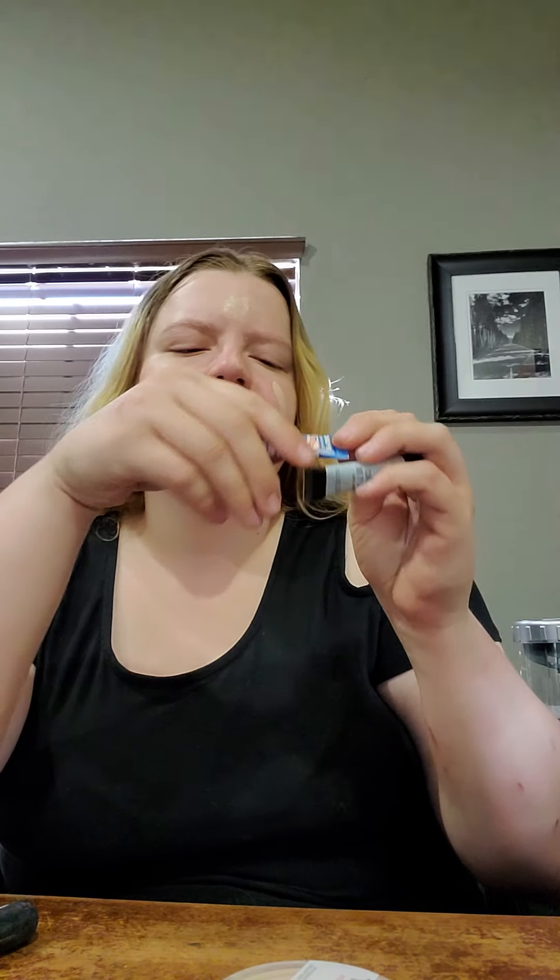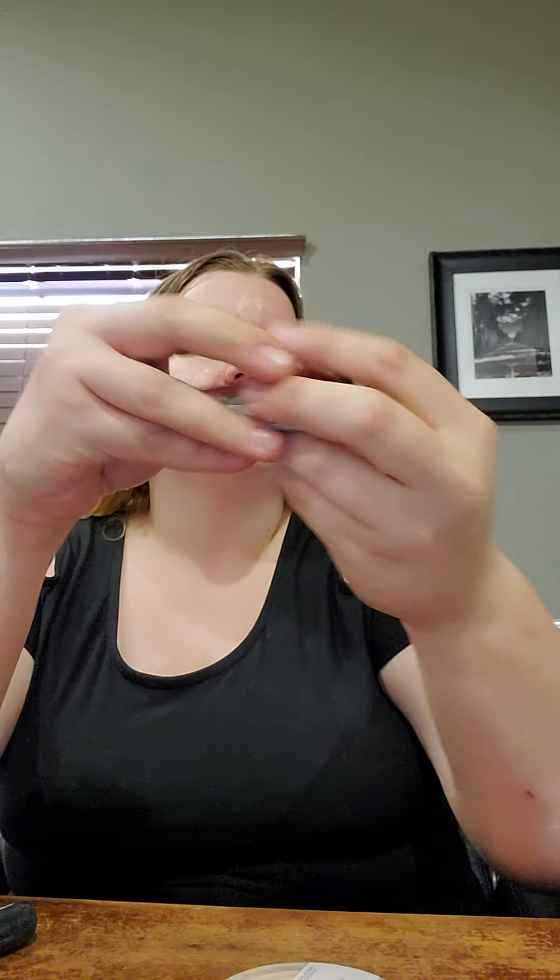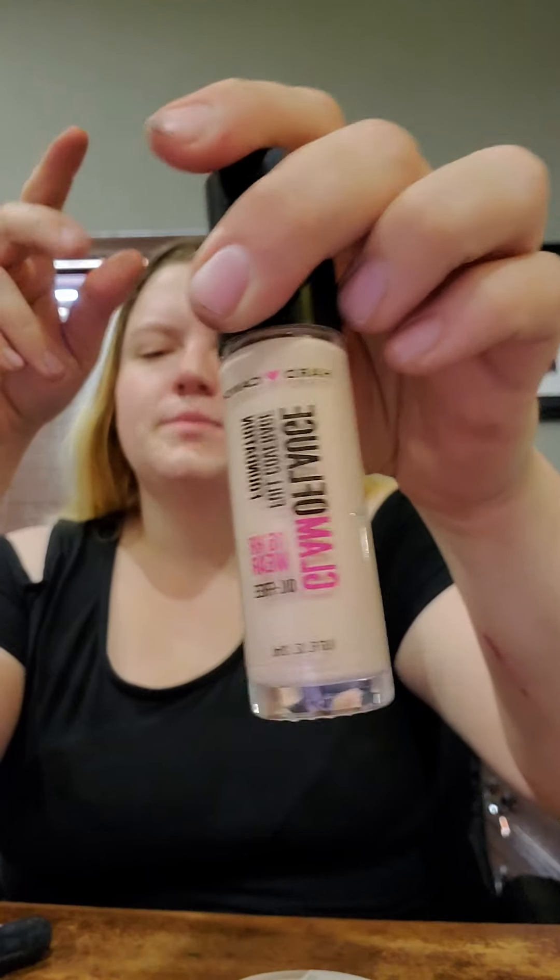The only two steps I've gotten to are primer and concealer. I use this Porefessional primer that I got out of an Ipsy, and I also brought this one in case I wanted to use it — also got it out of an Ipsy. This is the Glamouflage by Hard Candy. That's the foundation I'm using, and then I'm just going to take a beauty blender and just go like so. I can't believe I was not recording. I didn't use concealer because I didn't bring any today.